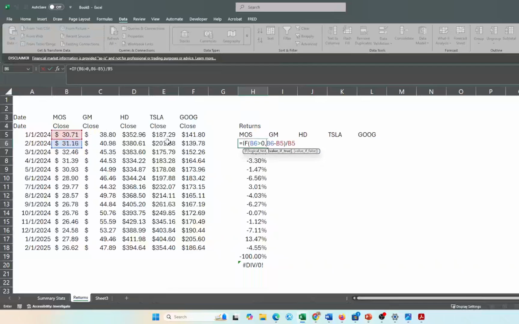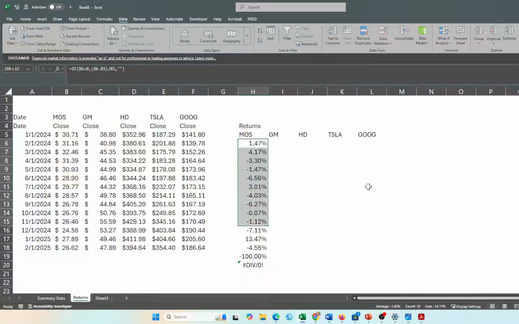Now it's asking what you want it to calculate if that is true. Well, I want it to calculate that percent change. Then I hit another comma. If it is false, I'm going to put double quotation, quote and unquote, and that tells Excel I want it to be blank.